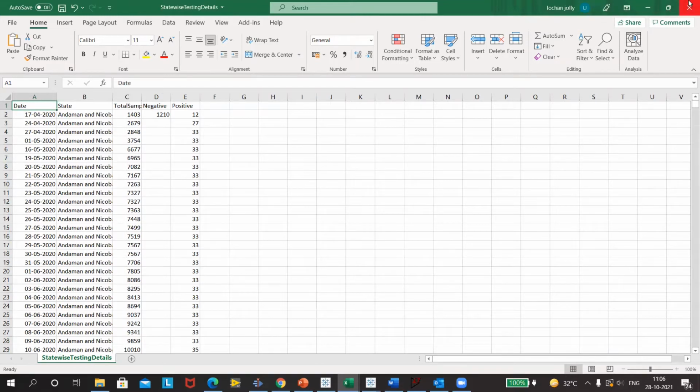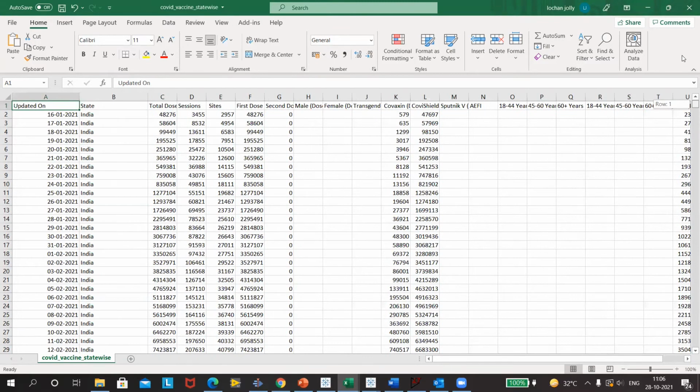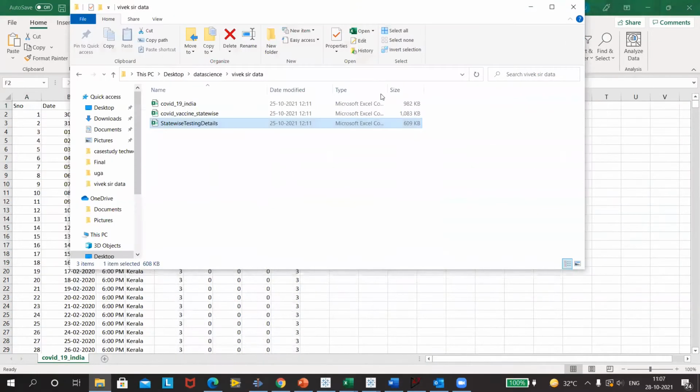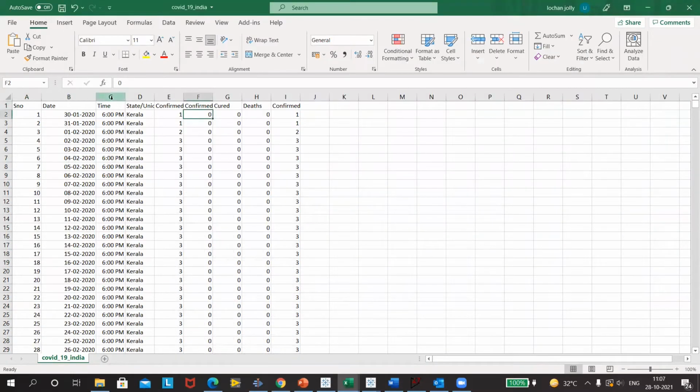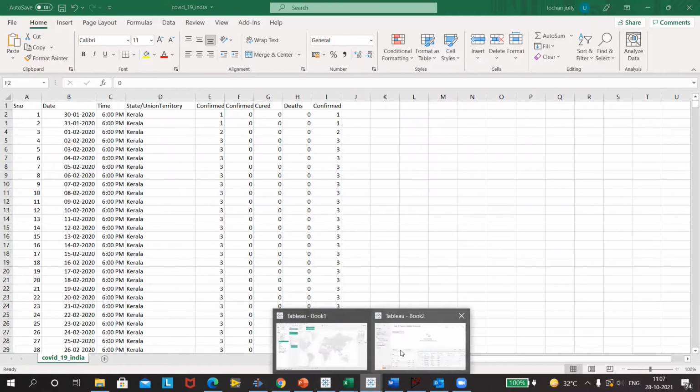If we see all the three data sets, they have the names of the states in the state column. This one has the names of the states in the state column along with the consolidated India data. And in the last, the name of the state is in state and union territory. So this is a field which is common in all three data sets, which we'll be using for joining.